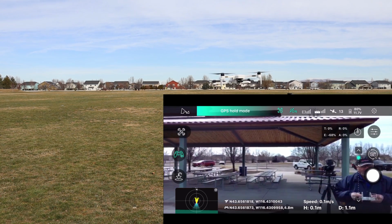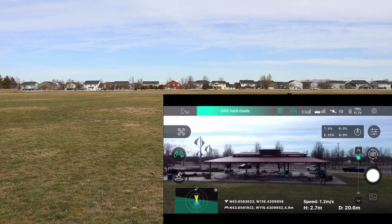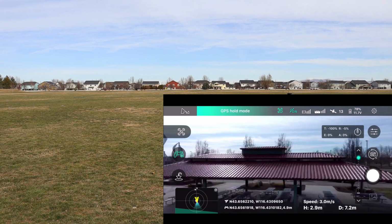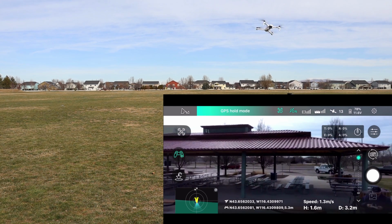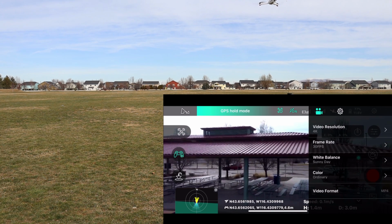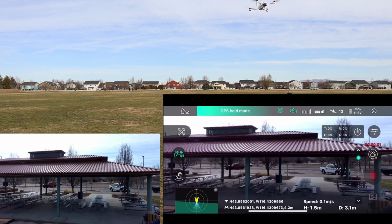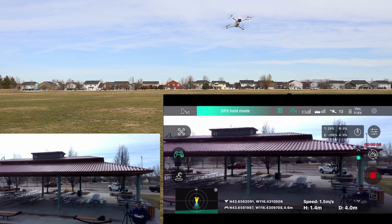So the battery is depleting quickly. I forgot to start video, so hang on. I'm going to bring it back in. We're gonna start over here. Okay, I'm switching to video now. Double check our settings. Yeah, we're shooting 4K 30, sunny day on the white balance, color on ordinary. Starting video now. And yeah, let's do that reverse and up. So reverse and up.